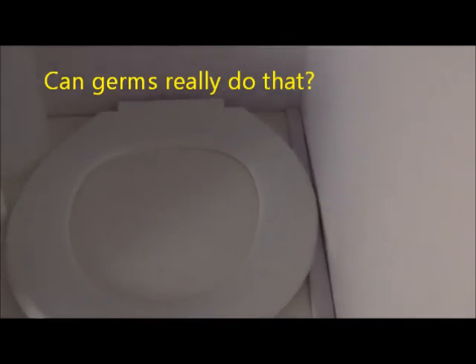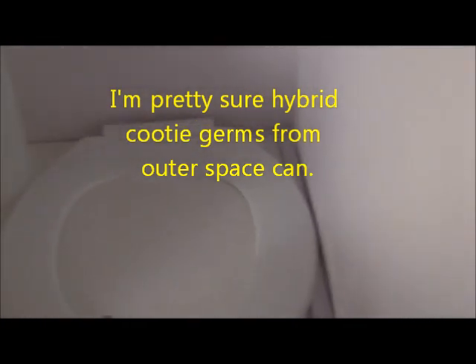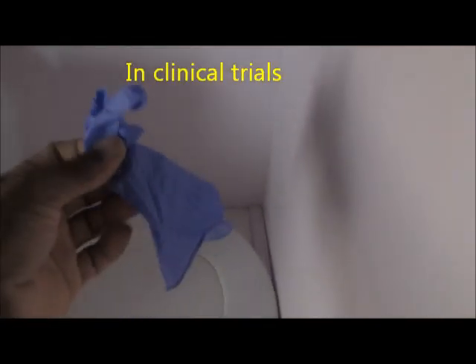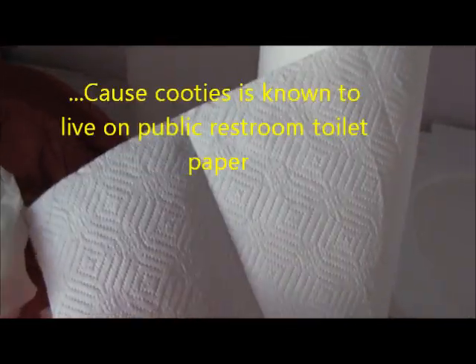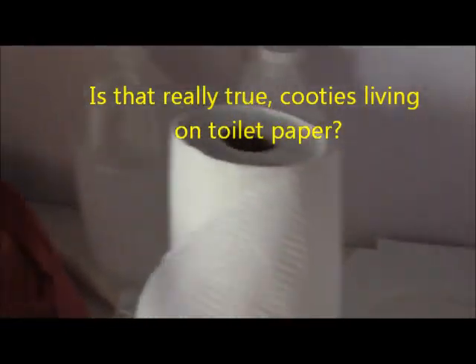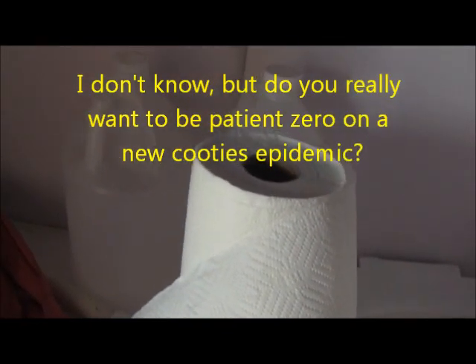After you clean the seat with the paper towel, you put the wax paper down and you should be good. You really shouldn't have to use your own seat unless after all that it still feels nasty — you put the wax paper down and on top of that you can put the seat down, so you feel more comfortable. To recap: put your glove on, put bleach on there, get your paper towel, clean the seat, put down the wax paper, then put the seat on top if you feel uncomfortable. Then you have your own toilet paper and you're good. It all fits in the backpack — just pull some toilet paper off and put it in a baggie.